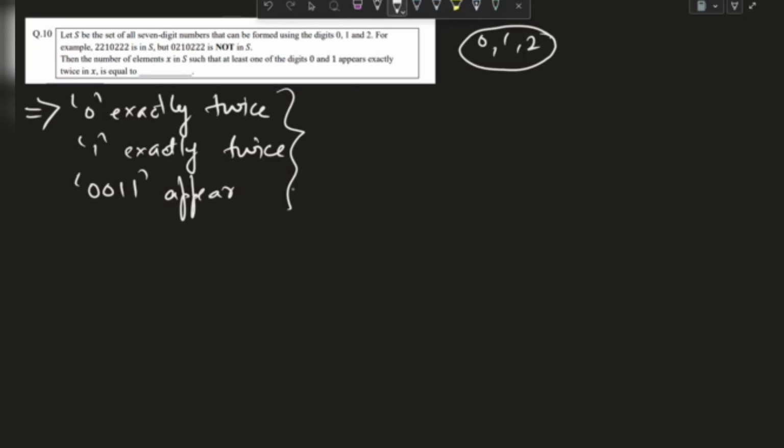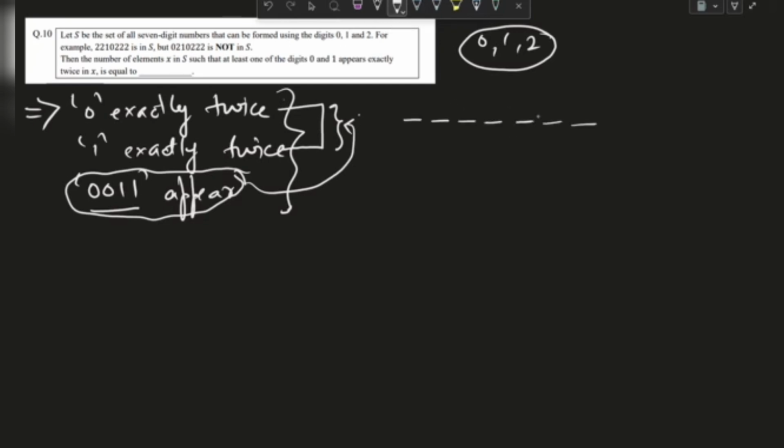Now if you guys look carefully, one very nice conclusion from this is that the case of 0 and 1 both appearing twice will actually come somewhere in between these two cases, because this will be counted in these two cases. So basically we have to first add the combinations we get in these two cases and then subtract this particular part from this sum, because this is being counted twice here, so we will subtract it once. So now let's proceed with the question.